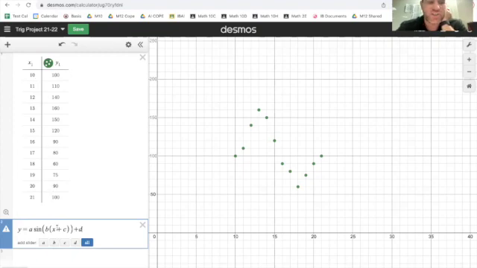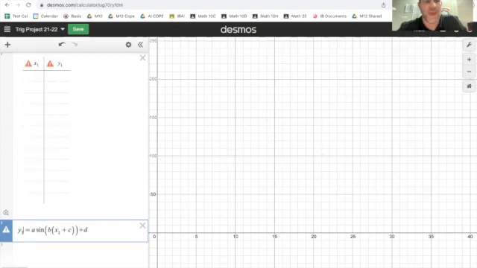So instead of telling it just X, I want to tell it, I want to use X1. Now, depending on how you're doing this, your variables might change a little bit, right? So if it says X2, then you want to use X2. If it says Y2, you want to use Y2. Just make sure that you're telling it, I want to use this X and this Y. So I'm going to come down here, type a 1. And I'm going to type a 1.